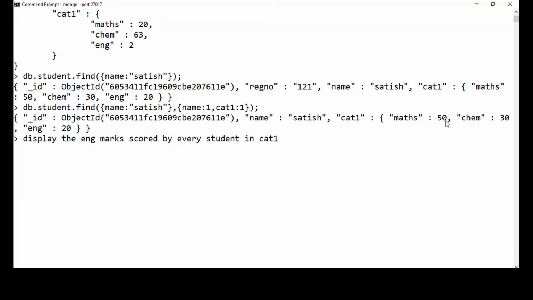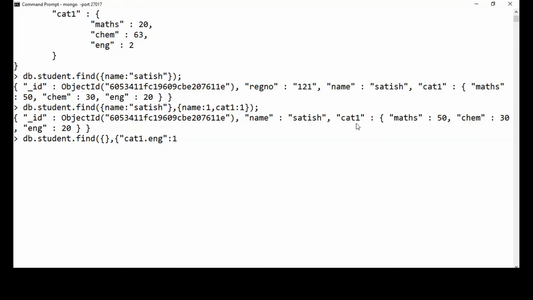So we have to query and find out what is the English mark for all these students. Let me try this query here, db.student.find, and then it's going to be for every student, so no particular search criteria, but we are going to project something, that is English marks in cat1. So how you access English within this nested document is we just give the name, that is cat1, right? We are going to access cat1, and then what mark? We are going to give a dot and then say English. So that's how we access fields inside the nested document, and you have to put that within quotes like this. It's important and it's mandatory.